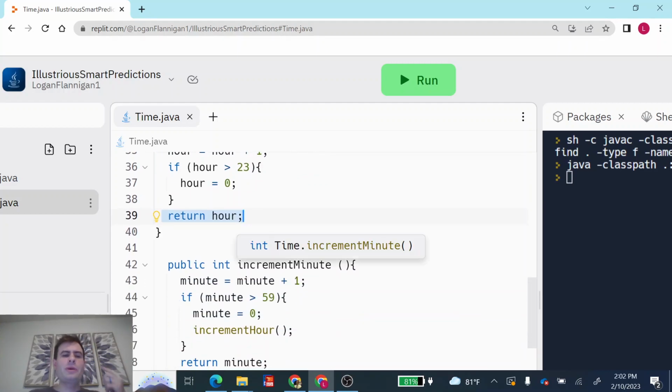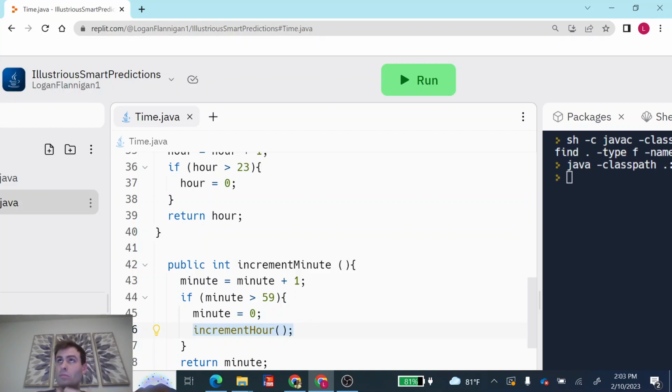Similar to minute, where if we want to increase the minutes every time a minute goes up, we say minute equals minute plus 1. So we're increasing it by 1. Same thing here. We have 59 minutes in an hour. So we say if the minute is above 59, we're going to set our minutes back down to 0, showing that increase of 1 hour. But we also have to call the increment hour method that we just created, because when we go all the way to 59 minutes, an hour increases.